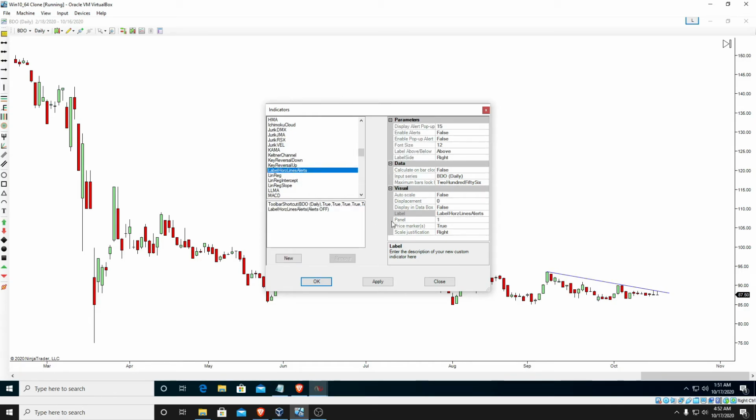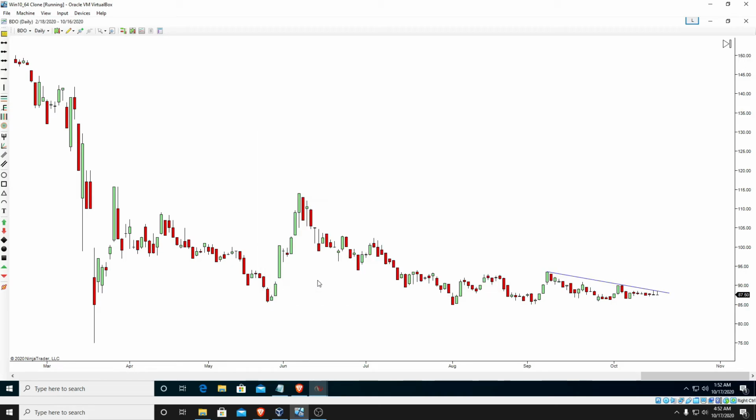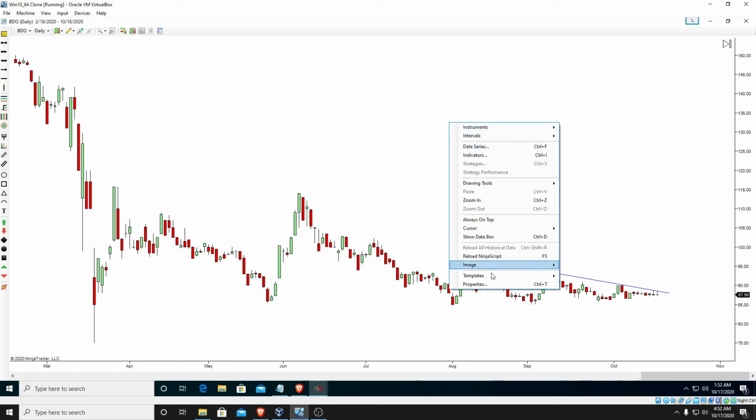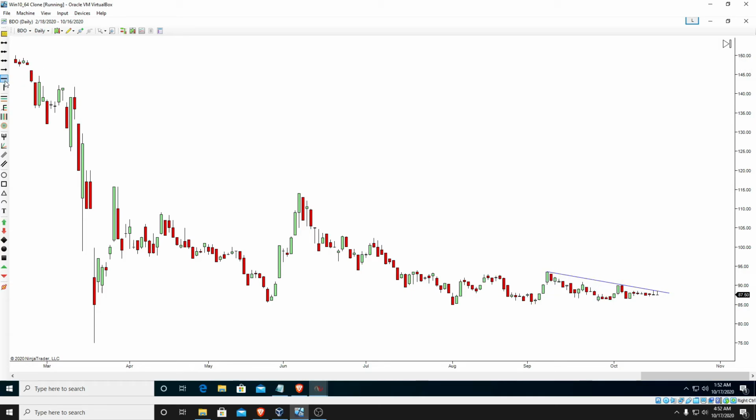Double click that one and just delete the labels here so it looks a little bit cleaner. Then click OK. You can save it later as your default. So when you draw a line now, you'll see a number, so you can see it.